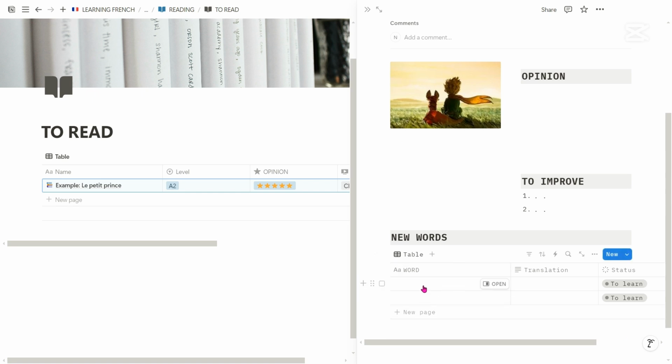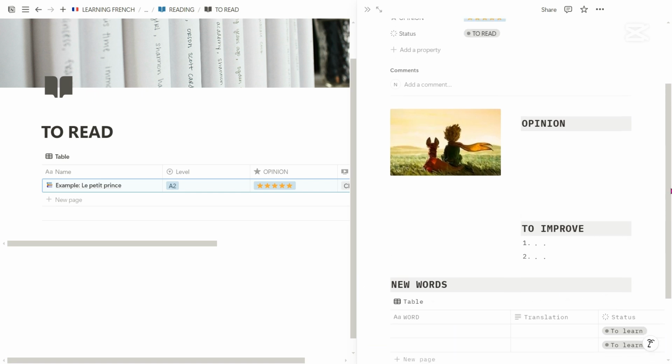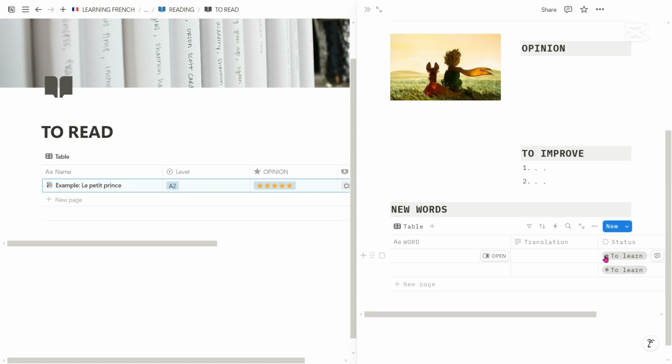Also have here some new words that maybe I didn't know the meaning of, the translation, and I have this one too. I think it's very important because maybe I just wrote the word but never learned it. Like, yeah, I'm just going to add it, or I knew the meaning at the moment, but then I forgot it. That is very important for me.